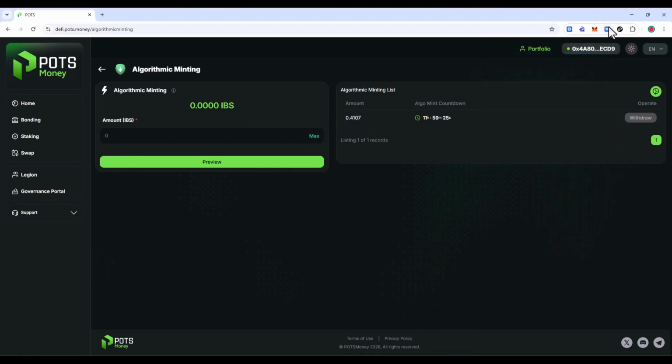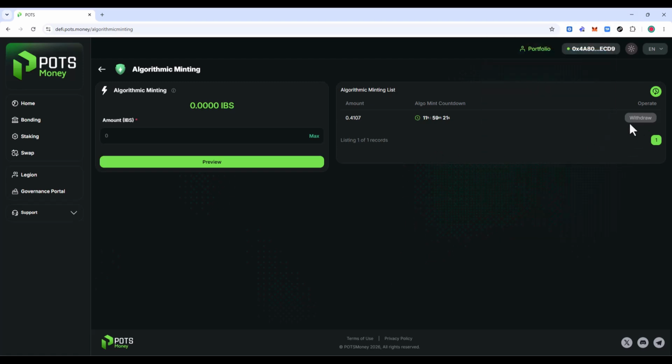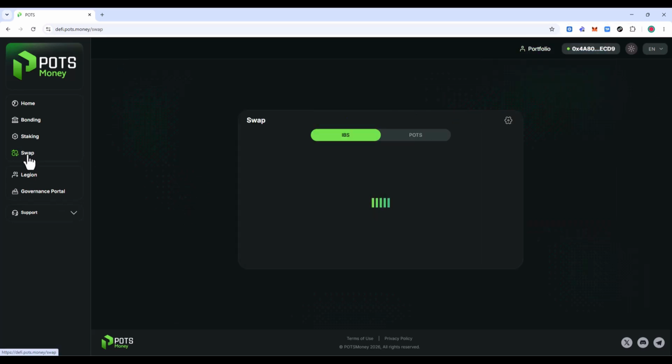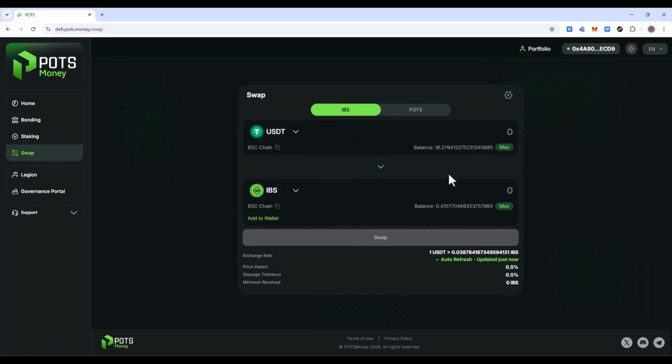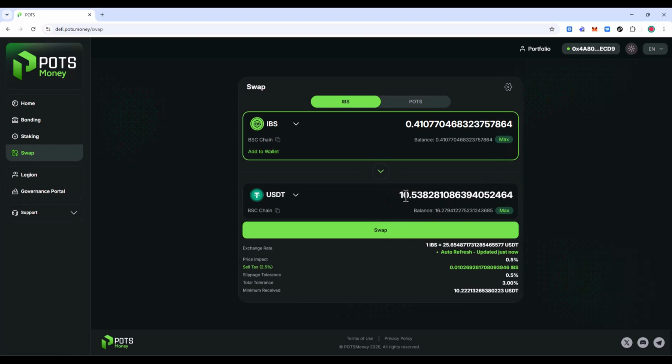The first time is as if I were buying it. And the second time, they are going to give it to me for free. It will go from here to withdraw, and it will show up here. So in this way, we can recover the capital. What I bought, these tokens, I can sell them directly here in the swap. Let's go to the swap. And see that. We flip here and see that at the top. Here is the amount. I click max. And I'm going to get my USDT back.